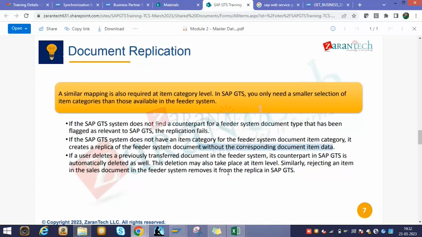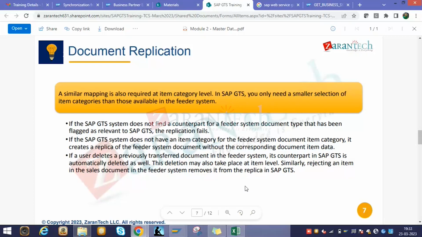If you are keeping a rejection for just one item, only one item will be removed. If you set the rejection for all the items in the SD area in ECC for your sales order, it is going to delete the entire document in GTS.